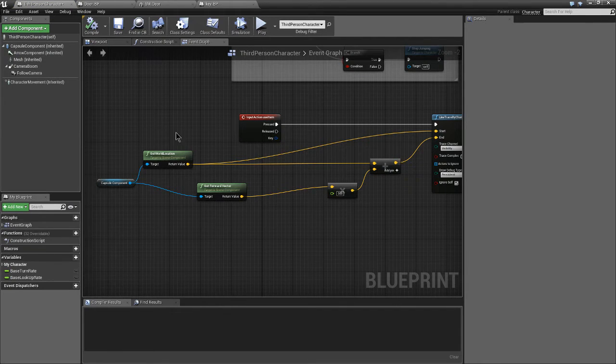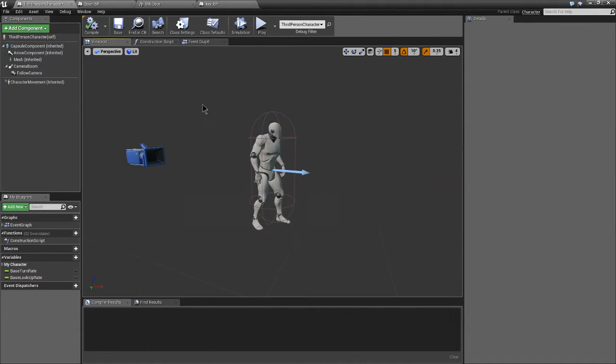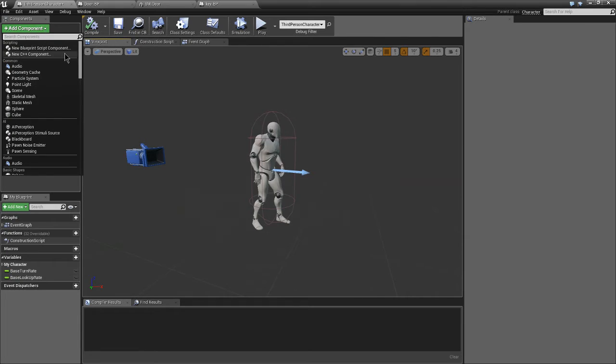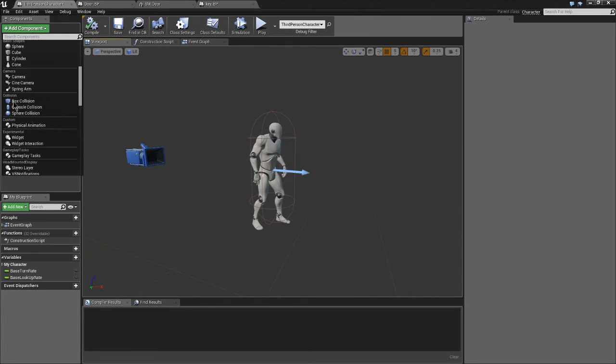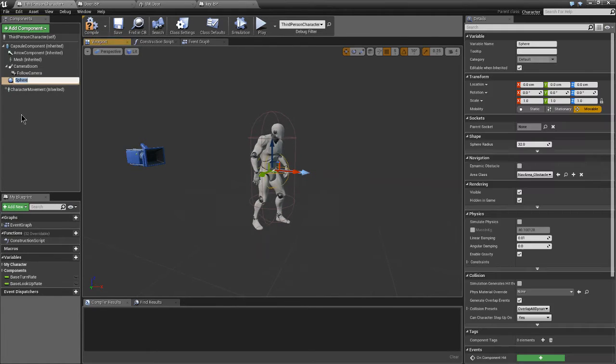So here's our script from before, where we're using the capsule component to get the world location and the forward vector of the capsule. We can modify this just by adjusting how that part works. So the first thing to do is add a collision sort of placeholder, really. It's not actually going to be used to collide with anything, it's just to give us a reference point. And I'm going to place it just above the UE4 guy's head.